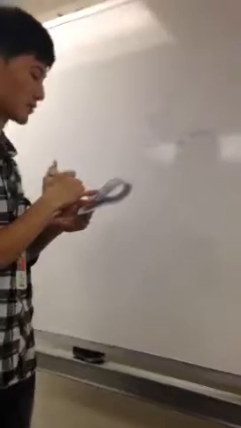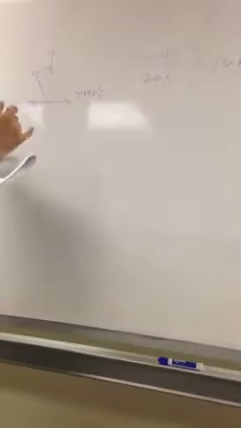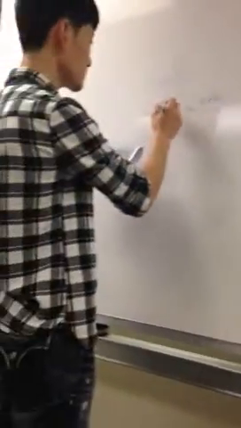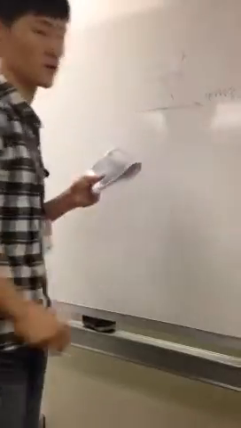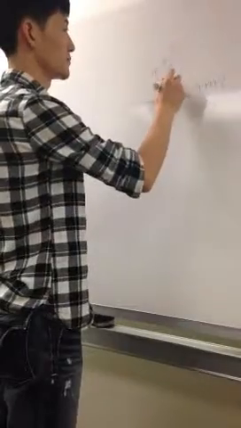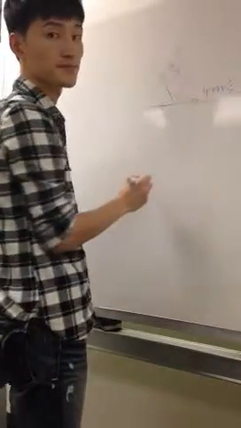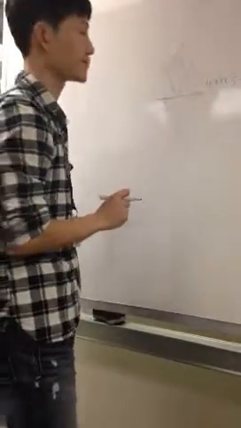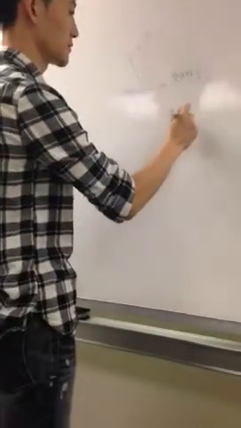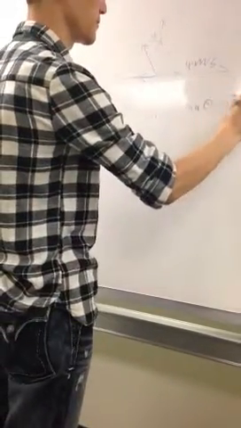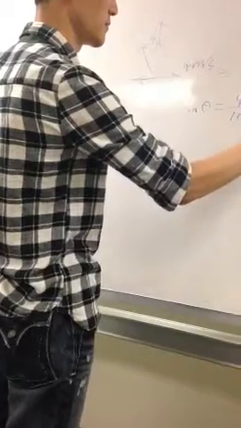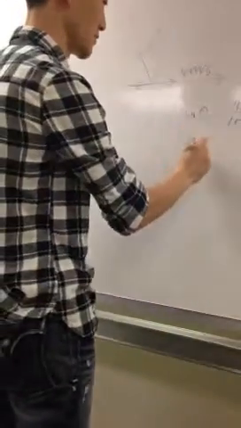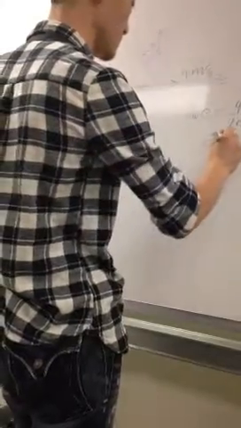And it's asking in what direction the boat must be pointed in order to accomplish this. It's asking for the angle here. So you know here is 4 and here is 10. So you just take the tan inverse of 10 over 4, and when you calculate, you get the angle.